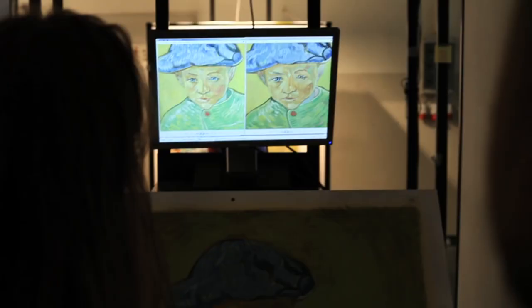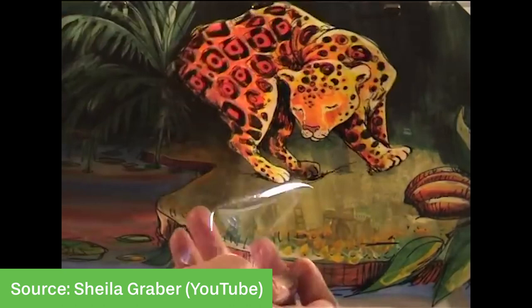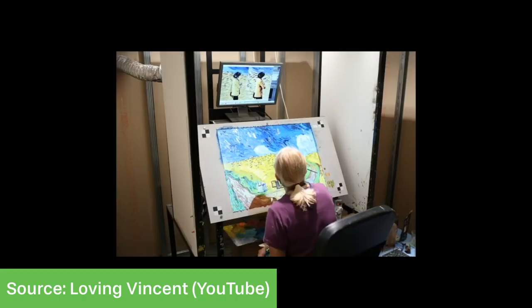Even though the painters were usually used to working alone, they worked well together. The way frames were painted was different from traditional animation. Instead of separate layers with characters on cels and a separate background, everything was painted on one layer. To animate a character, they erased that small part and redrew it in the next frame, then filled in the background again as needed. The director said this approach was no harder than using layers.